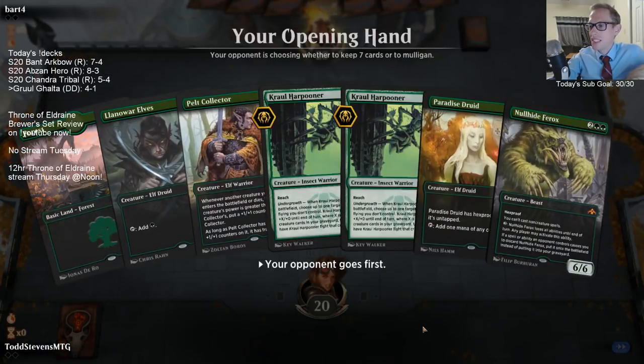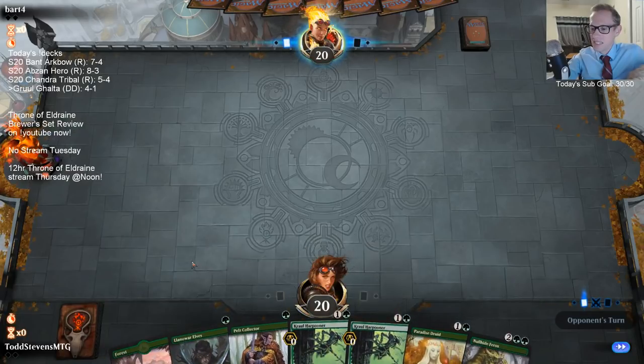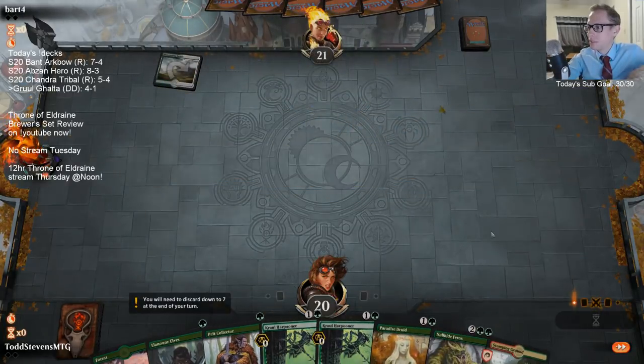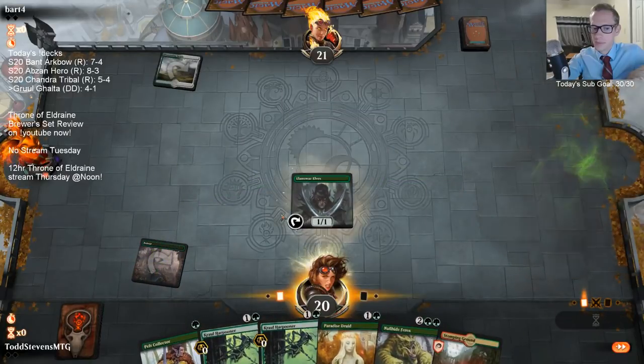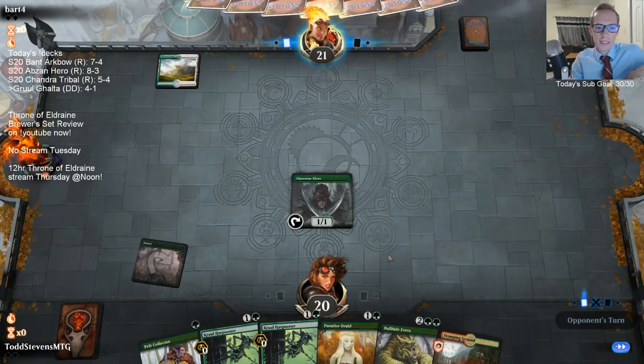Yeah, I was playing around to concede. There you go. All right, on the draw with a two-lander. See? Two-lander. Yeah, it's all good. You hold me to a high standard. That's all good. I can take it.